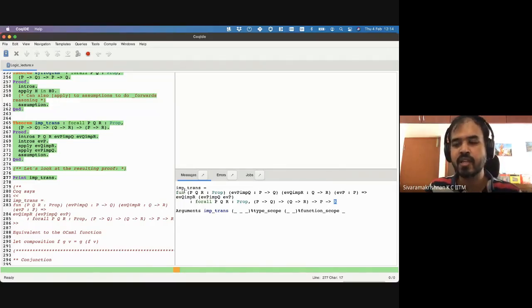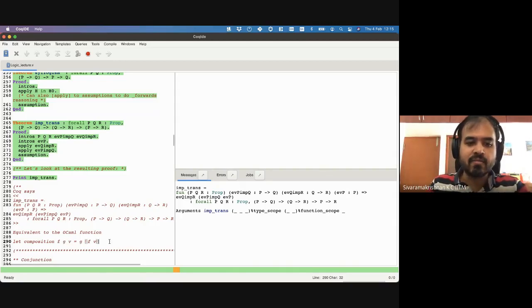So I have the answer on the left hand side, but does this remind you of some function that we've seen in 3100? No, this is just function composition, right? So you have two functions f and g, and we are taking the input for f here, and then you get a result out whose result type matches the input type of g. And we return the result. So this is basically function composition, f g v.